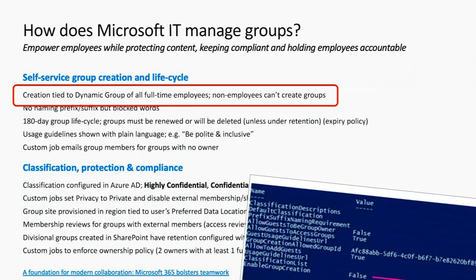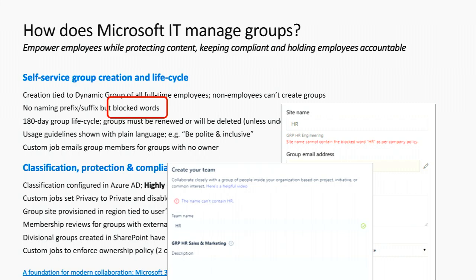Within Microsoft, we enable any full-time employee of Microsoft to create groups. We want people creating new teams. We want people creating sites when they're useful. And we do that by restricting creation to Microsoft employees. Non-employees can't do it. And the way we manage that list of employees is with a dynamic security group. That way, when we hire someone new, we don't have to do extra work to remember to add them to the list of people who are allowed to create groups. The dynamic security group simply pulls from properties in the directory to say anyone who has full-time bit checked can go create a group.